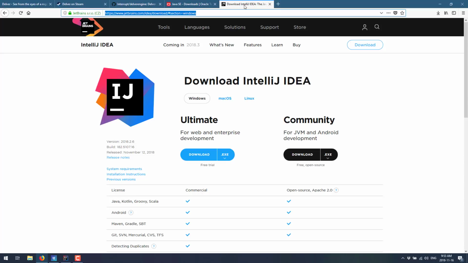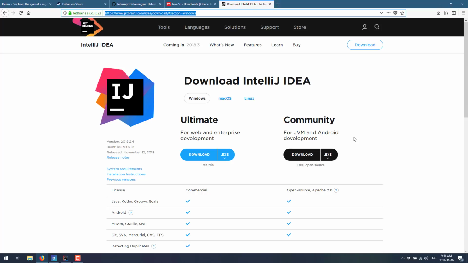And that is what Delver was pre-configured to use. So if you want to get up and running with the least amount of effort possible, use IntelliJ. The community version is available right here. Now, one thing you may have noticed or used in the past is Android Studio. Android Studio is a fork of IntelliJ, so if you're familiar with one, you should be fine with the other.